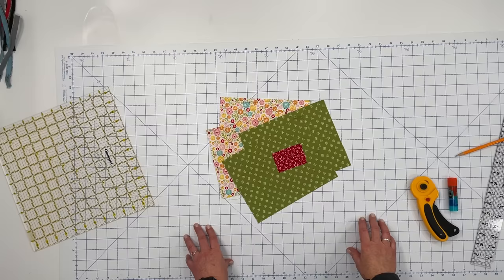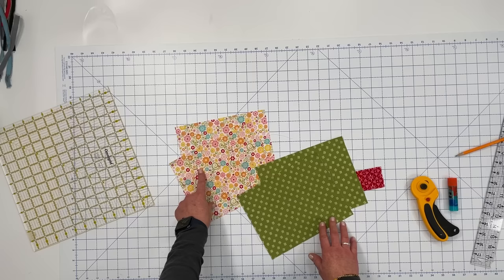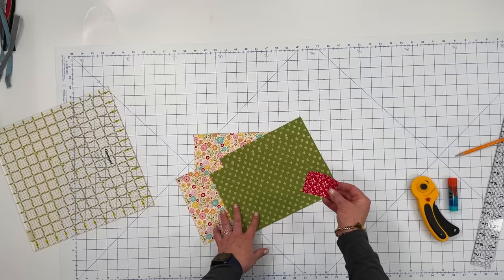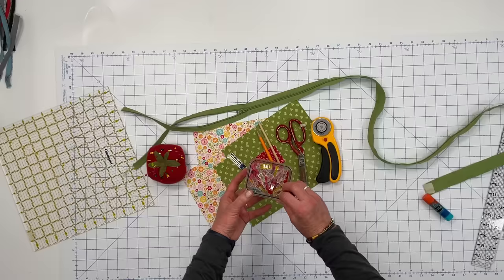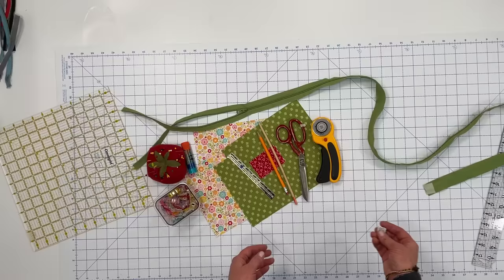Let's go over the items and things that you'll need. Of course, you'll need your fabric — you can make these any size — but for this particular one, we're going to cut two of the outer fabric 9x7 and two lining pieces the same size. You'll cut out for the zipper tab a piece of fabric that's 3x2, and that can be contrasting or the same color. I love using a rotary cutter, a ruler, and a mat, but you can use scissors if you want to. You'll need fabric scissors, a seam gauge, a very sharp pencil, and I love these Wonder Clips — they are really handy. A glue stick, just a regular Elmer's glue, water soluble, washable glue stick. And get in your sewing machine supplies and find your zipper foot.